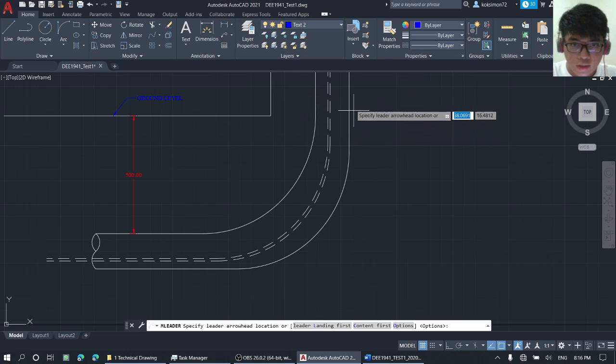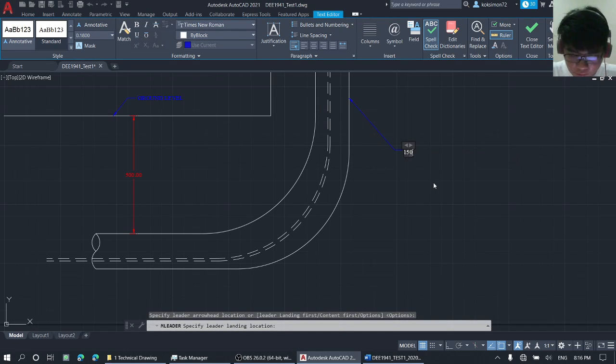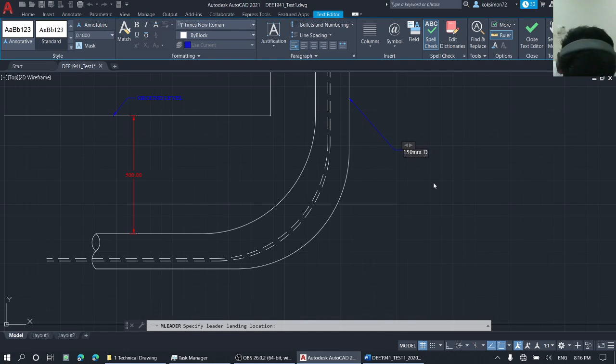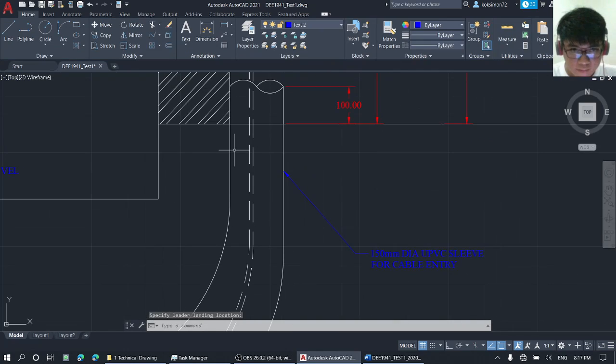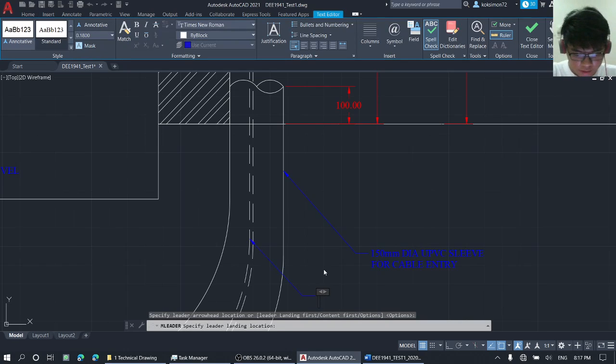Select this one. This 150. DAUP EBC 3 for cable entry. Then this cable itself, XLPE cable.